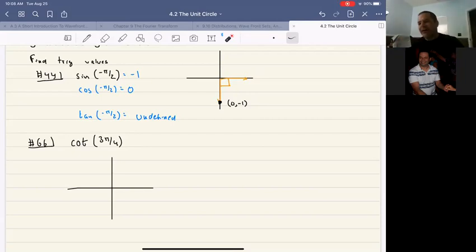Okay, so now I know where it is, of course. But if you don't know where it is, you can sort of come up with an idea. And I think a lot of students have a better idea with degrees than radians. So what I would do is I would just convert it first if I'm having trouble. So I take 3 times 180 divided by 4, and it's 135 degrees. Okay, so I'll just remember 3 pi over 4 corresponds to 135 degrees. And now I think everyone knows where that should be. That's going to be right in here.